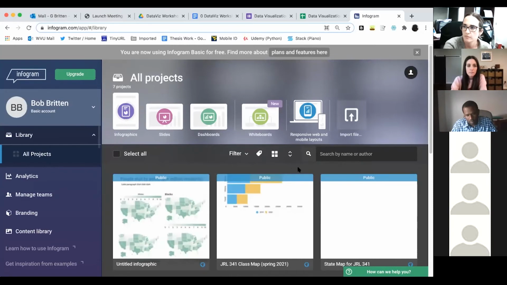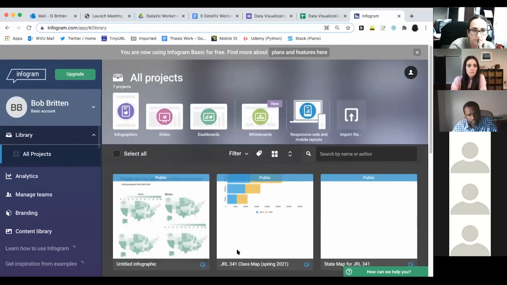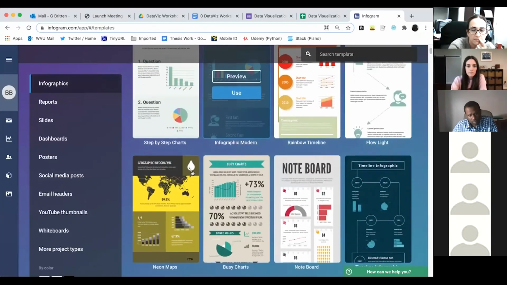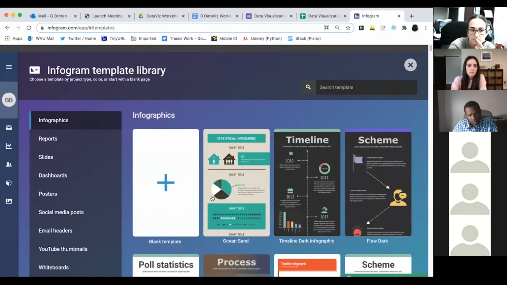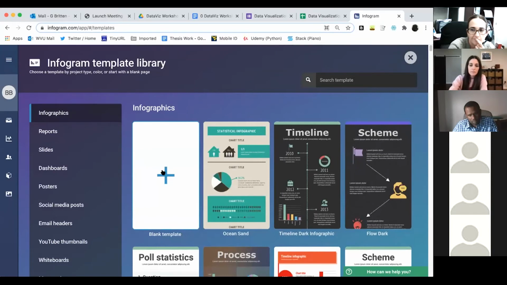What we're going to do is create a new chart that shows some of the stuff that we've got here. So for infographics, up at the top, you should be able to create a new project. You won't have this list here because you haven't created any projects. We want to create a new infographic, which is up here. So click on that. Now they give you all these templates to use. Don't mess with the templates today. If you want to on your own, go ahead. Let's keep things simple, though. We want the good old blank template. Click on that blank one right there.